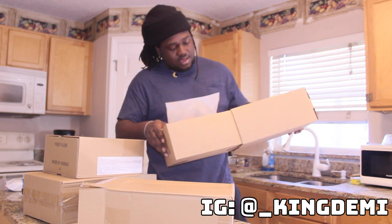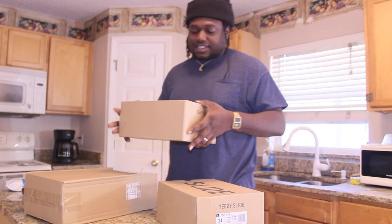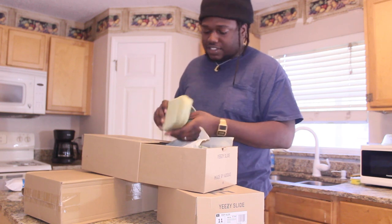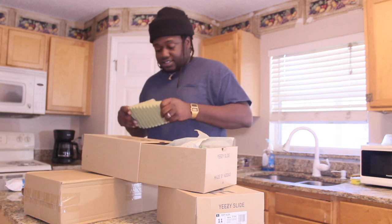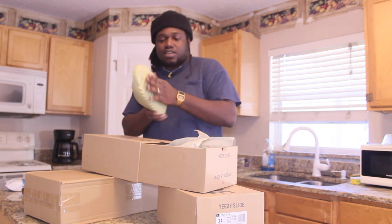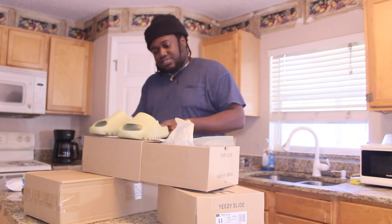All right, one time. Boom. So we got this out of the way, and I see this is the resin, the Yeezy Slide resin. Let's see. Oh, this one looks sexy. I like the color of this one. I might give this to my brother as a Christmas present. If your mother whoops you with this, bro, you gonna see monster, that shit is like a blade. That is hard, bro. I like it. It feels like it's gonna be very comfortable. I might go ahead and order it in size 13. It's really nice. It feels really, really comfortable.